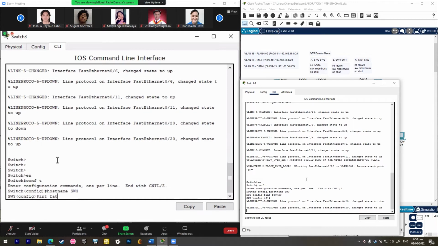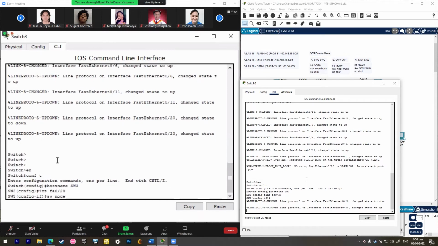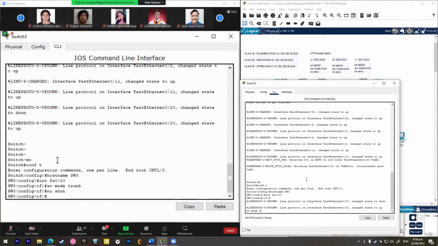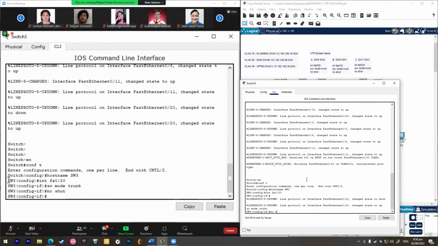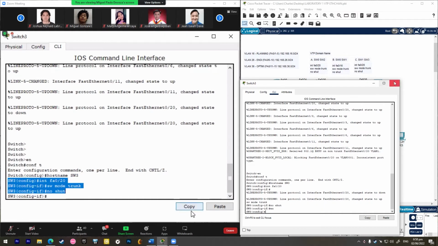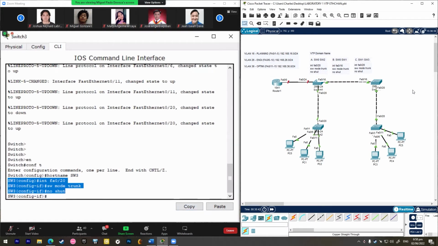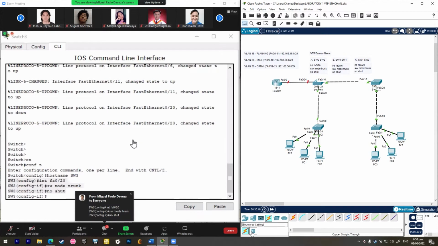Interface FA0/20, switch port mode trunk, no shut. Di ko na isama yung host name.